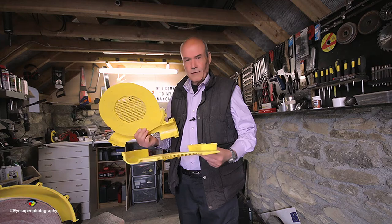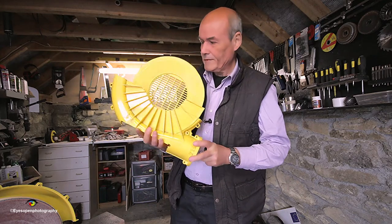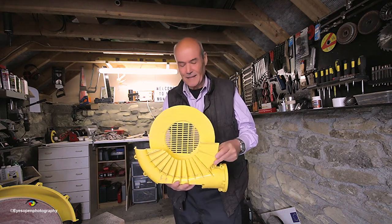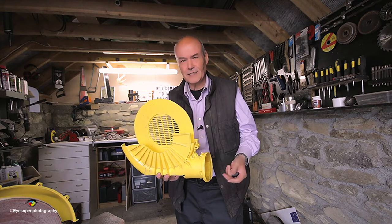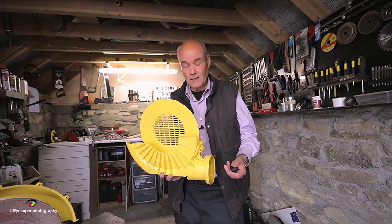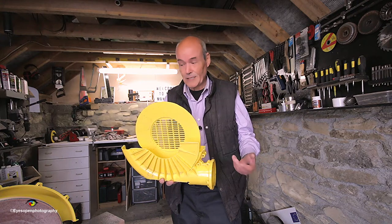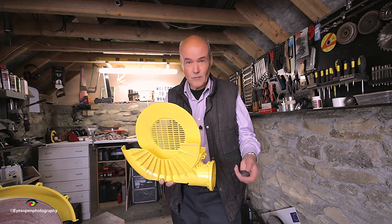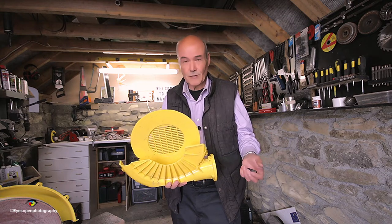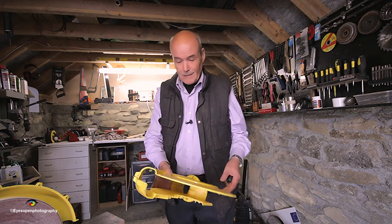So this is where all these bits and pieces are where I got the motor from. Now, what this is, obviously, is all cut up and altered in shape, but what it basically is, is one of these fans for blowing up bouncy castles, and actually I found it, believe it or not. It was dumped and I picked it up and I thought, right, this is usable, especially the motor part of it. So I took it home. It was full of water and God knows what else, so I cleaned it all out and I replaced the bearings on the motor after I realized that the motor was okay. And did a lot of surgery on it.